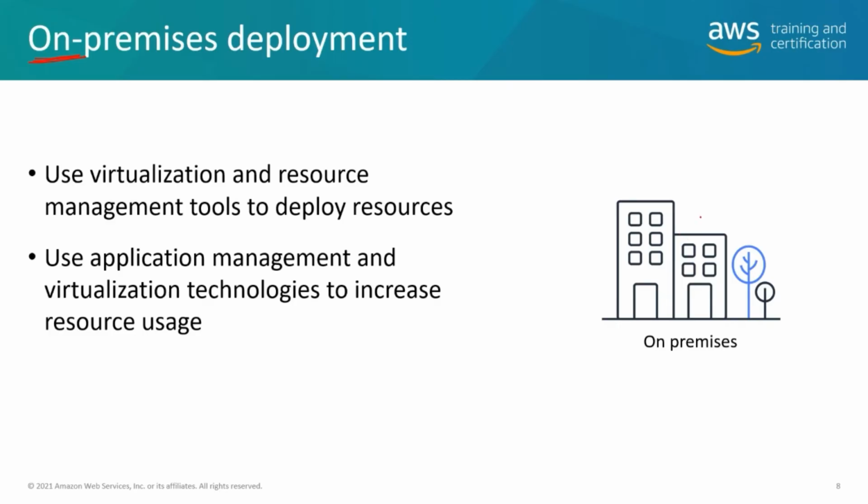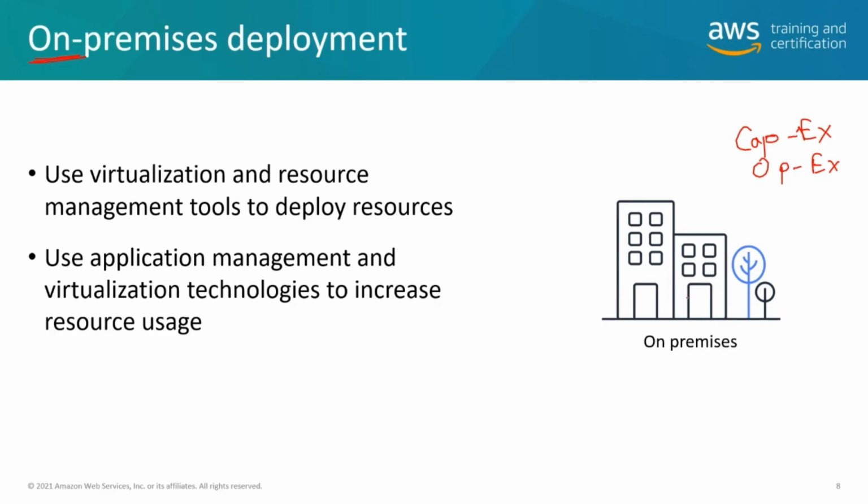The applications can be my web server applications, or any applications needed to run my business. But if it is on-premises, what are the things you need? First thing you need to invest in is capital expenditure, CAPEX. Second thing is your OPEX, operational expenditures. So CAPEX and OPEX are your responsibility.